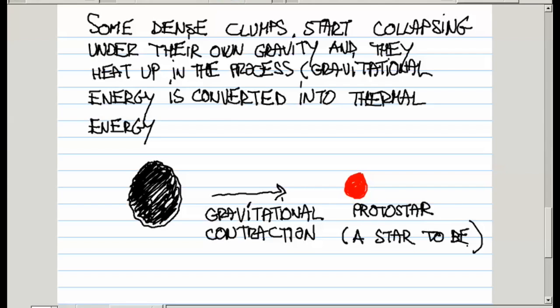Now, this process where gravitational energy converts into thermal energy actually operates everywhere in the universe. If you would go to Niagara Falls nearby and measure the temperature of the water just before it comes down the falls, and then measure its temperature when the water has fallen down, you would notice that it's slightly warmer.